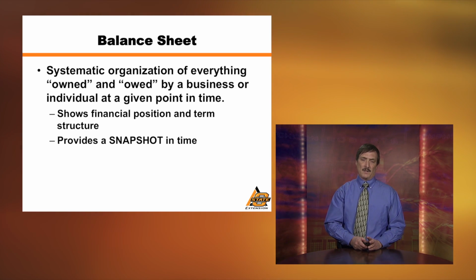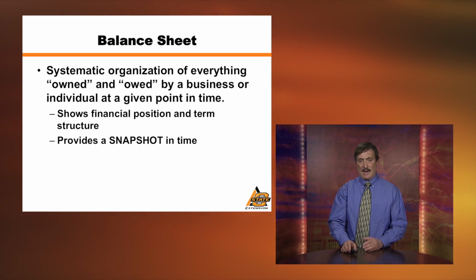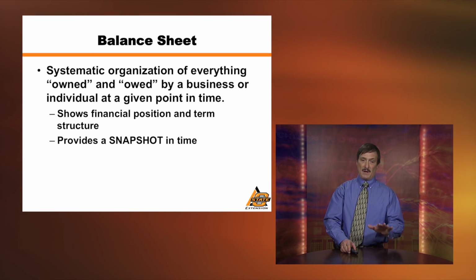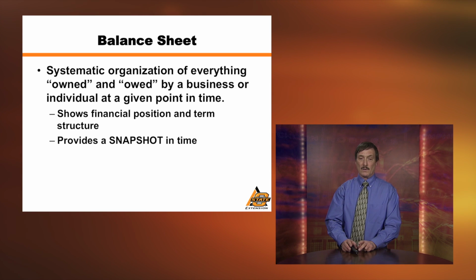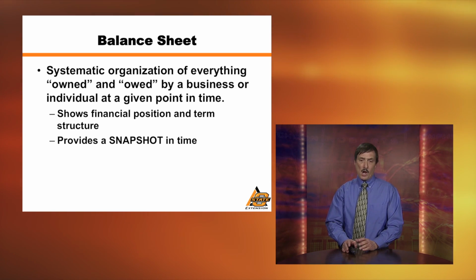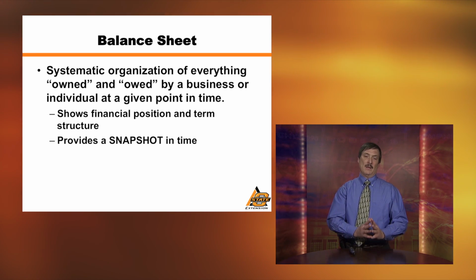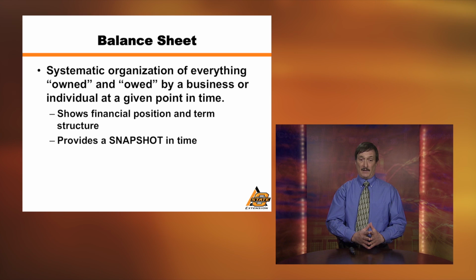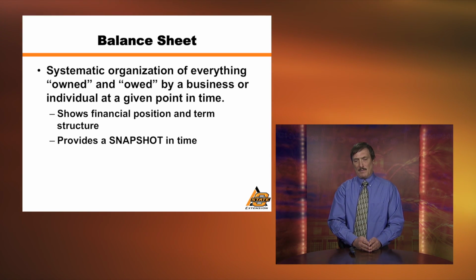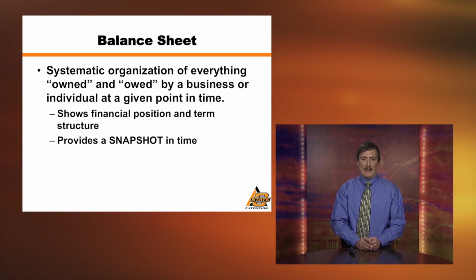So what's a balance sheet? A balance sheet is a systematic organization, usually laid out either top to bottom or side by side, of everything owned by the business and everything owed by the business at a particular point in time. The balance sheet is going to show us financial position, and it's also going to tell us something about the term structure of the assets and the debts. We'll talk about that briefly here in just a minute.